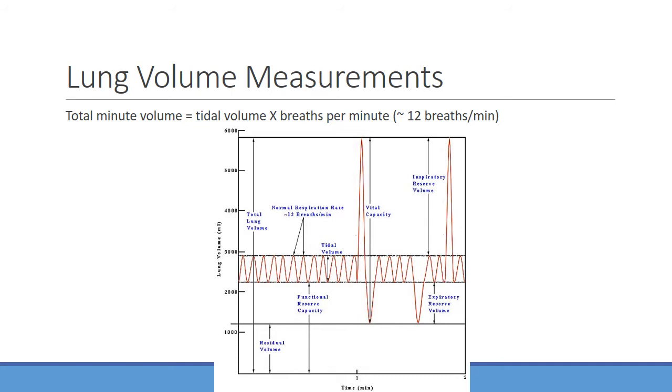So think about that. If your patients are ventilated and they're still having some degree of consciousness, they could be experiencing quite a bit of this kind of discomfort. So you want to make sure your ventilator settings are set appropriately so you can avoid any of these issues that pop up.